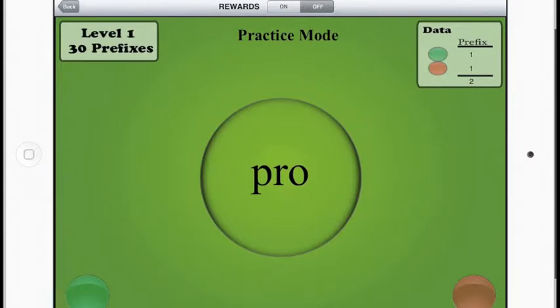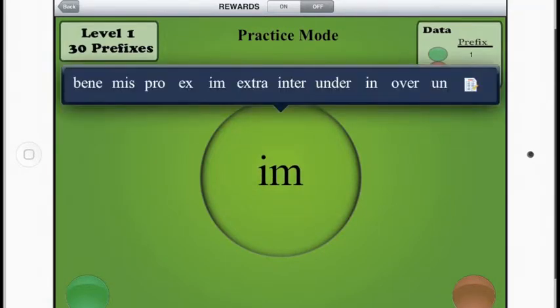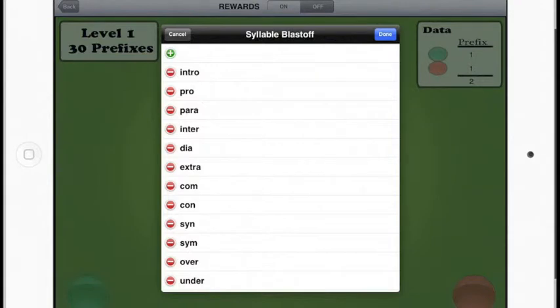In addition to hitting the green and red buttons, you are able to scroll between sounds manually by swiping the sound or holding your finger on the sound for 1 to 2 seconds, and a list of all the prefixes will appear. You will notice the add delete function when the list of syllables appears, and this will enable you to add or remove any of the presented items from the list.